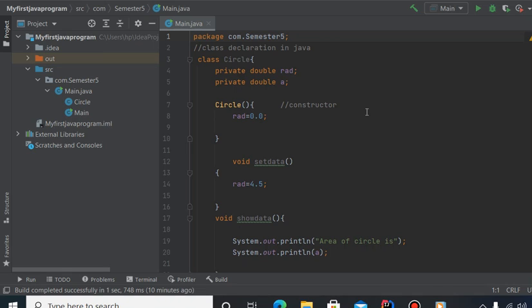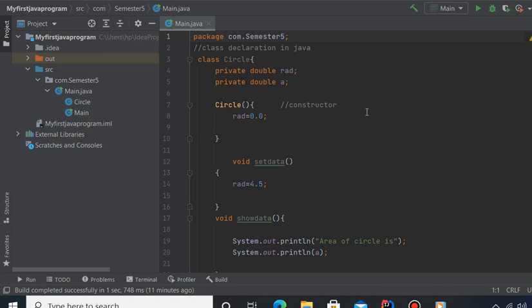Now, what is overloading? We know that overloading means that whenever you have two or more member functions or methods in the same class, we say that the methods or member functions are being overloaded. We can overload a constructor as well.